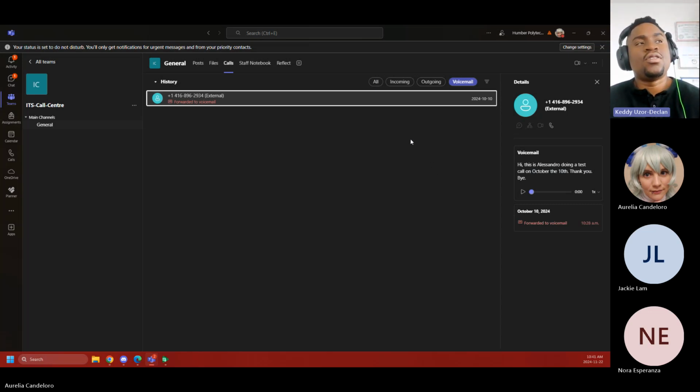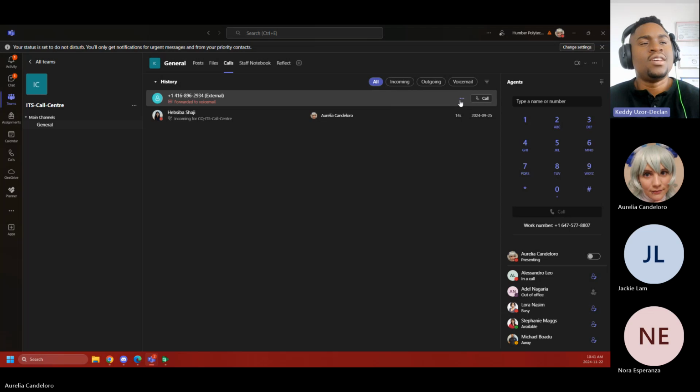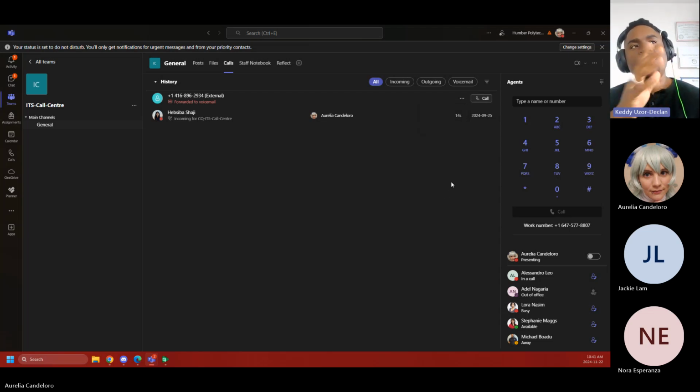Inside of the actual call as well, if you're looking at the calls that came to you, you hover on a specific call, you're going to see the three dots, the ellipses. It's really just going to give you the ability to call back, or for external folks, you'll be able to mark as unread so that you can come back and understand which calls you need to go back to and call for the most part. The key area you're going to be working on is going to be that right-hand corner there that says Agents.